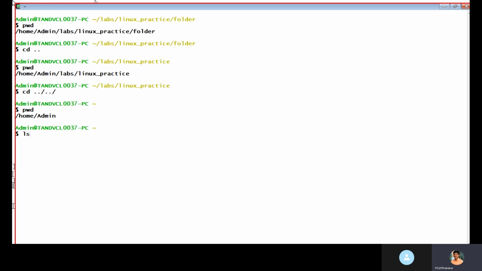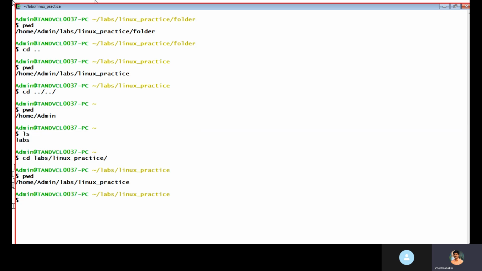do ls to see the directories inside this. So lab, I am getting into lab. Inside lab, if you press tab, it will display. If there is only one folder, it will display. Otherwise, if there are multiple folders, if you type the first letter, whatever words match with that letter, it will display when you press tab. So now I get into Linux practice. So I enter. Okay, see, I got this. Now I am in Linux practice directory.